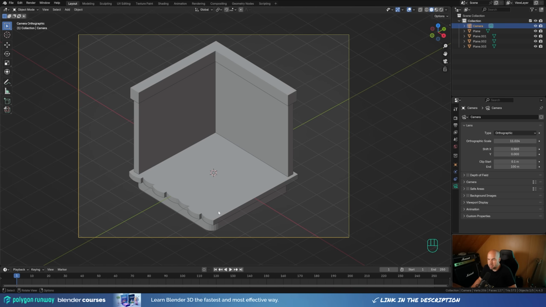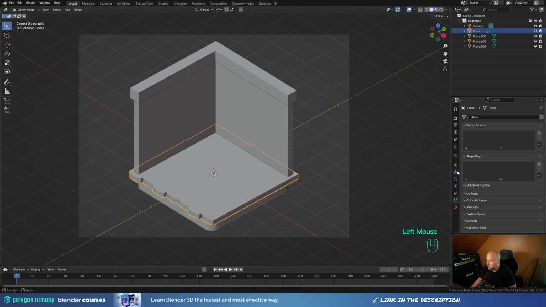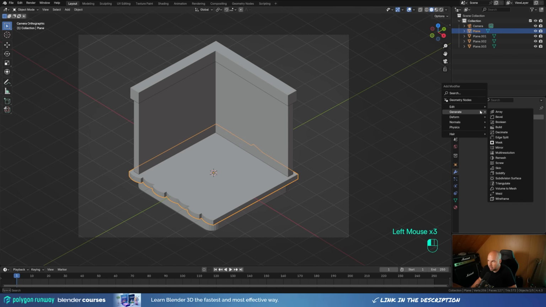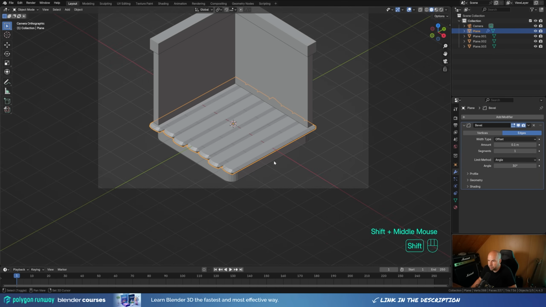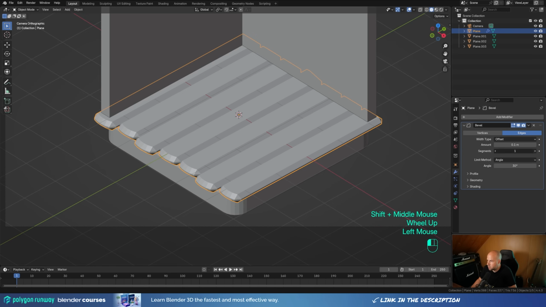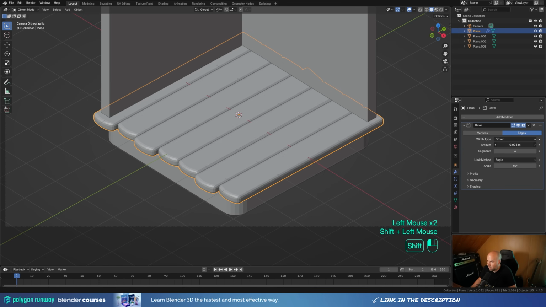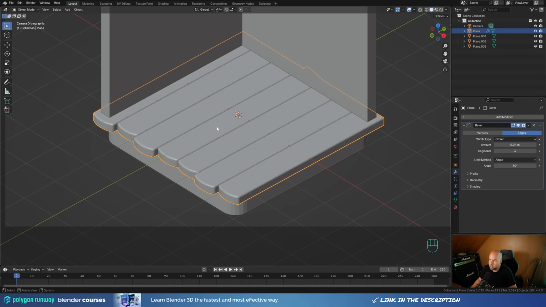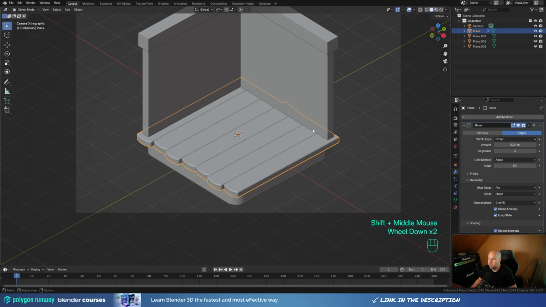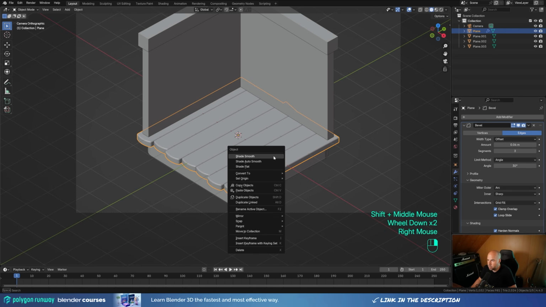And now we'll add some basic bevel modifiers. So select the planks here, go to the modifiers panel, and let's add a bevel modifier. And let's increase the segments to 3 and reduce the amount like this. And you can see the separation here in the middle because we separated these edges before. So now let's go to the shading, enable harden normals, and in the geometry section switch this to arc. This is not visible here, but it will be useful when we are cutting windows and stuff. So right click and shade smooth.